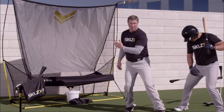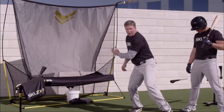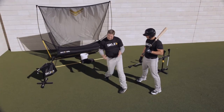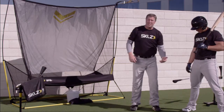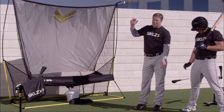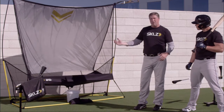If they touch the bar, then they're getting up over their front side. If they stay behind the bar and step under and stay back, now they're in that proper firm front side hitting position that we're looking for. So the beauty about this is I can have live BP going on, I can have soft toss, and he can learn how to translate that skill with a live ball coming at him.